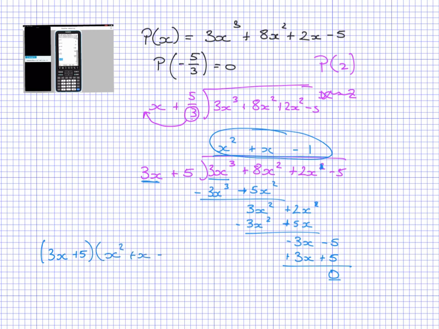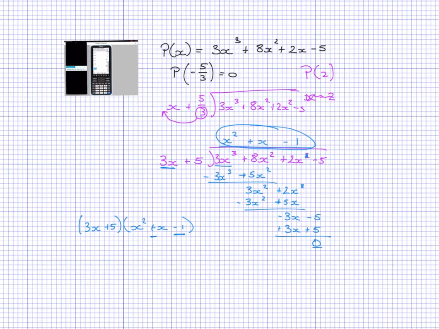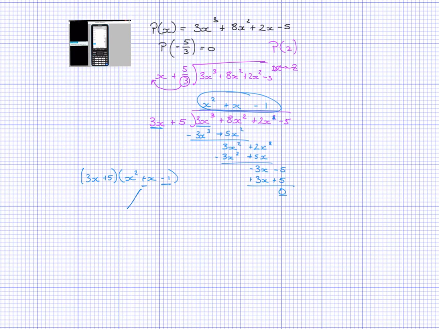And then if you've just suddenly decided that you don't like factorising quadratics because you notice that factors of minus 1 that add to positive 1 are non-existent and you have to complete the square, welcome to the party. So this is going to factorise into 2 of almost the same factors. So we'll have to complete the square for this one, which definitely adds to the process, all right? But there's nothing that can be done about it, unfortunately. So put the minus 1 out here, halve, so you get a half, square, so you get a quarter. So plus a quarter, minus a quarter.